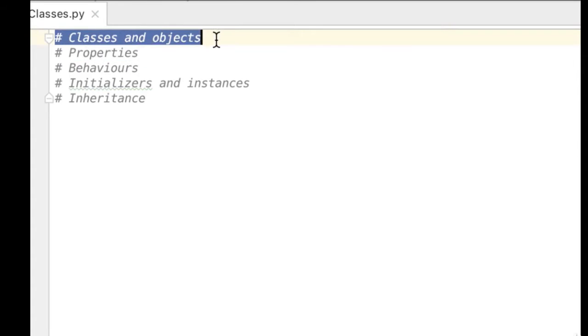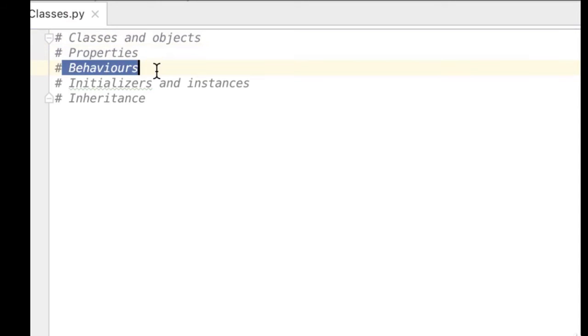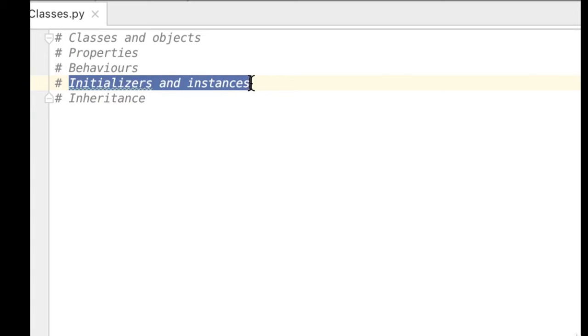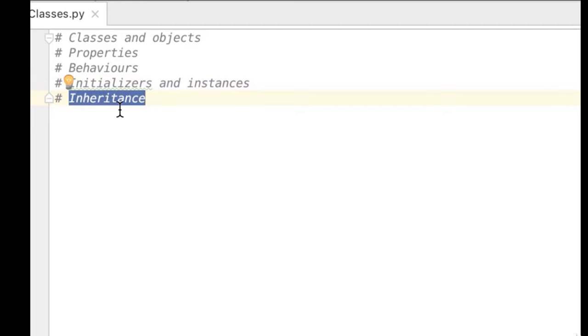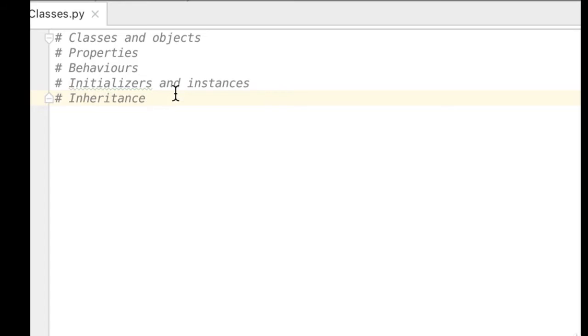So we'll divide our discussion on classes and objects into our 4 or 5 main parts. We'll get started first by talking about what a class is, what an object is, and what the relationship is between the two. Then we'll take a look at how to add properties to our class. We'll do this with variables. Then take a look at how to add behaviors to the class. This will be done through the use of functions and methods. Then we'll start exploring the concept of using initializers, which are a special type of function that help us create new instances of classes. So I'll explain what these mean a little later on. And finally, we'll finish up our discussion on this topic with the concept of inheritance, which essentially provides a way for one class to inherit all of another class's attributes.